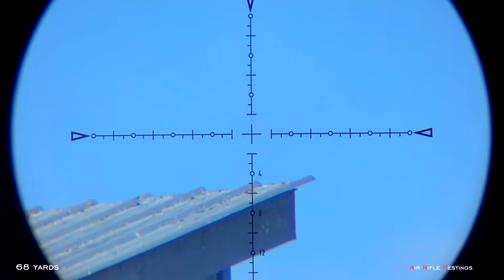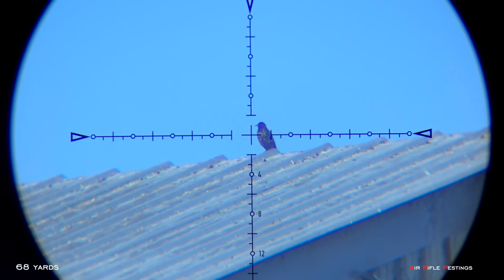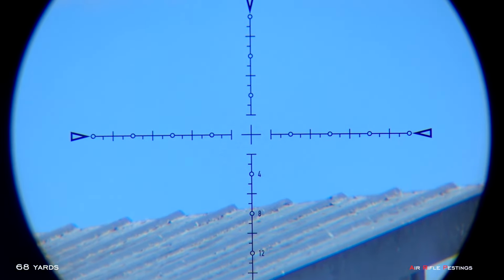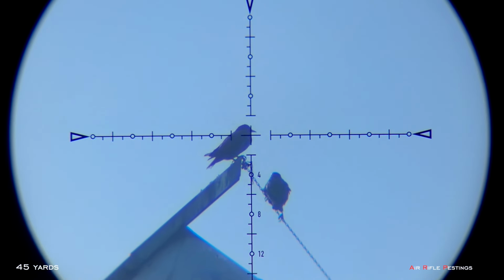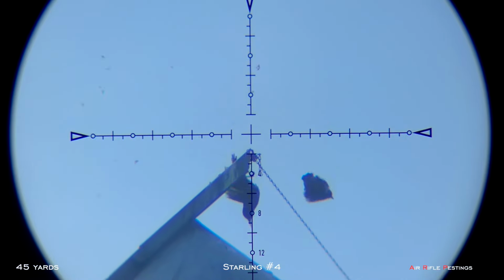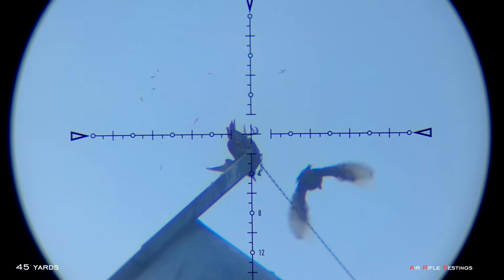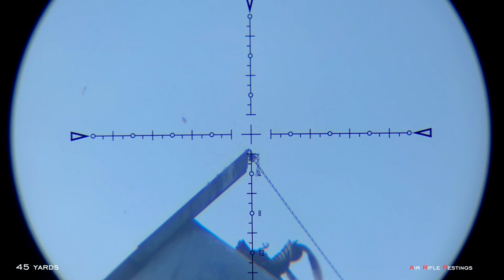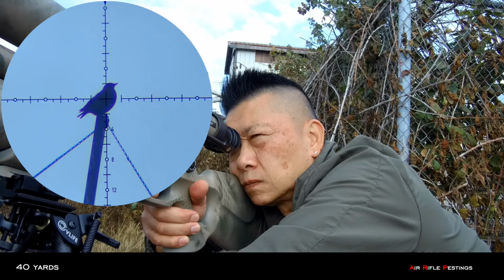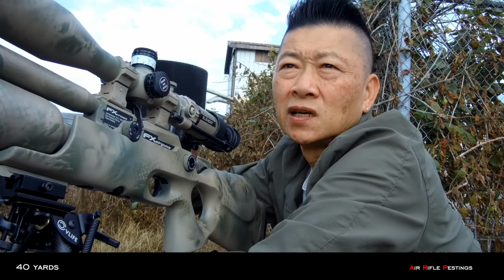Oh, just missed right. Oh, missed right again. Wind was strong up there. The back one, 45 yards. Another one bites the dust.